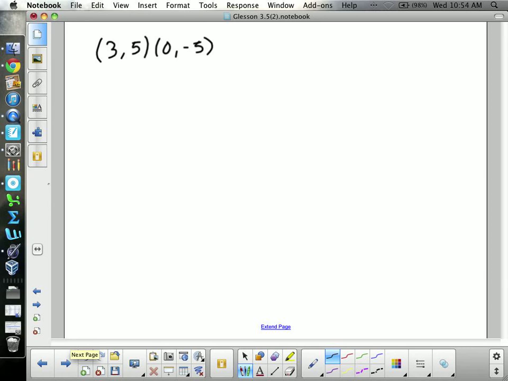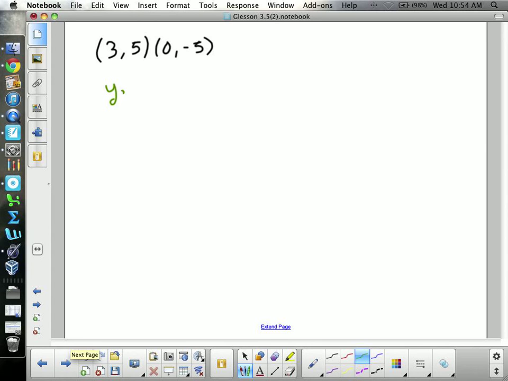So what's the first thing we're going to do? I know a point on the line. That's easy. I've got 2 points. I've got more than enough information there. What I don't have is a slope. So we have to find, no, not y-intercept, find the slope of the line. We have to start by finding the slope of the line. We have points, but we need a slope. Since I'm not given the slope, we have to calculate it, in this case using the slope formula, because I'm given 2 points.